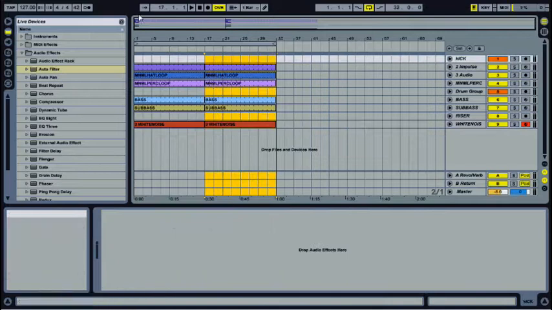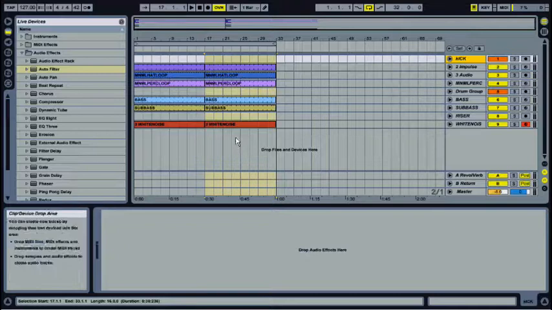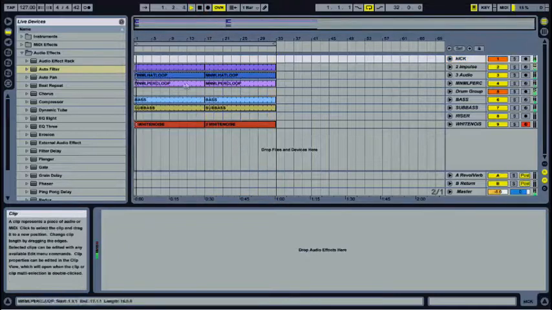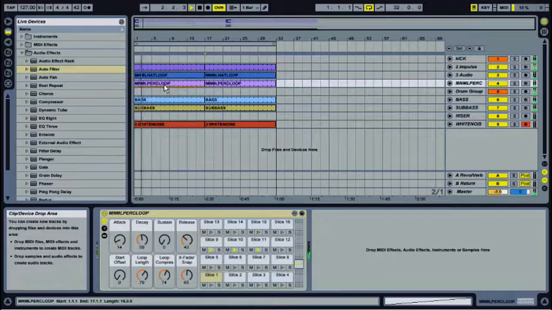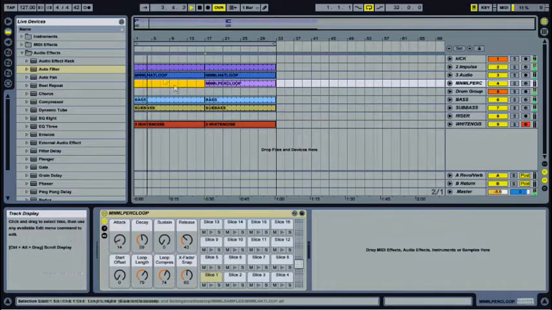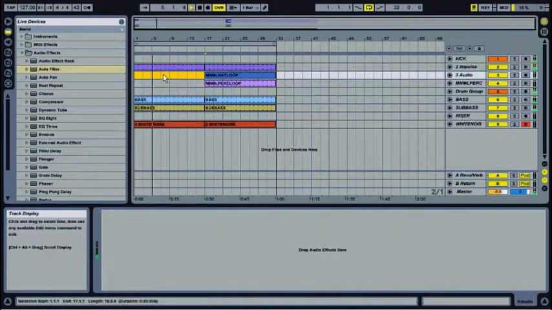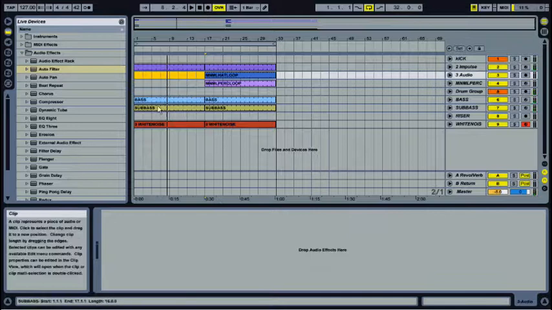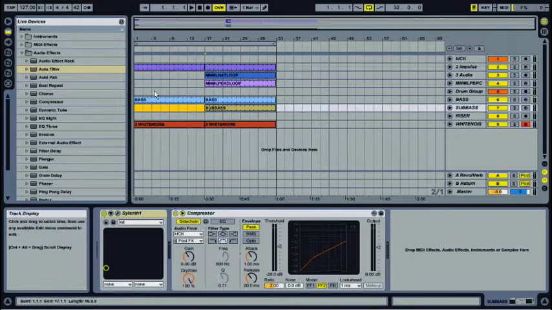And what I want to do is just sort of build up the drums so they're not all coming in at once. So we can take out our minimal percussion and our hat loop. And the other thing we'll take out is the sub bass, because after our first small break, we'll sort of bring that back in.